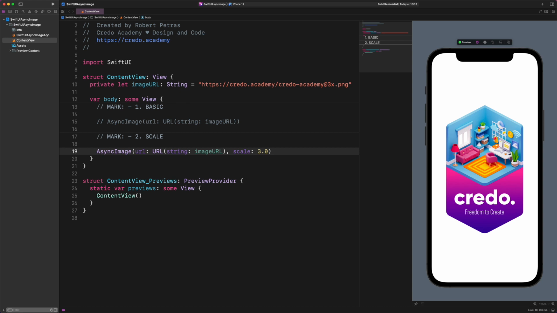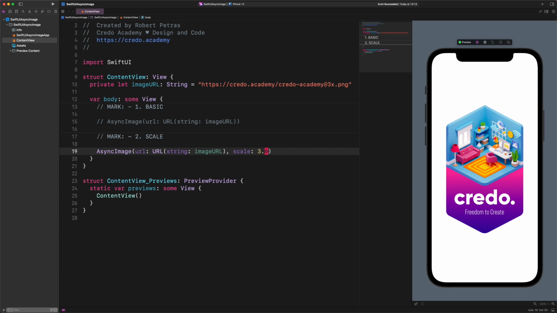If we want to make the image smaller or larger, then we need to pass a scaling value to the scale parameter like this. The default value is always 1.0. The greater the value is, the smaller the image is. That's why 2.0 and 3.0 will scale down the image. Conversely, a value less than 1 will make the image bigger.